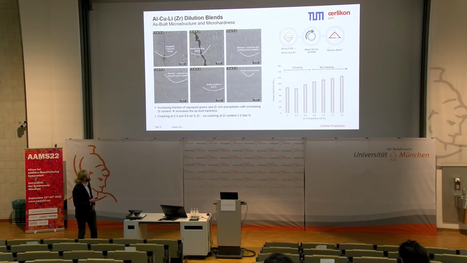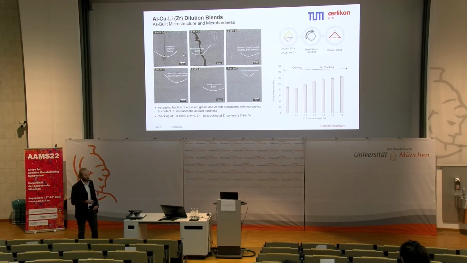And so there are two criteria that we wanted to look at here. First of all, very importantly, when does cracking stop? We can see that between 0.6 and 0.9 weight % zirconium, at all process parameter ranges investigated, this is where we see no cracking. And then second of all, we want to define where we switch from this bimodal grain structure, where you have domains of columnar and domains of equiaxed grains, into a fully equiaxed regime, because that has an impact on the isotropy of the mechanical properties.